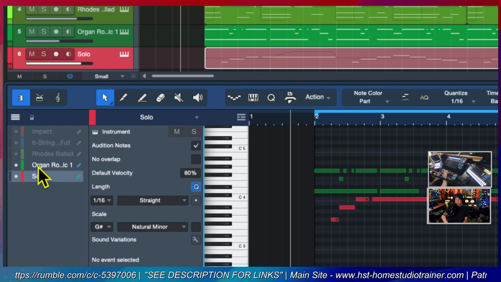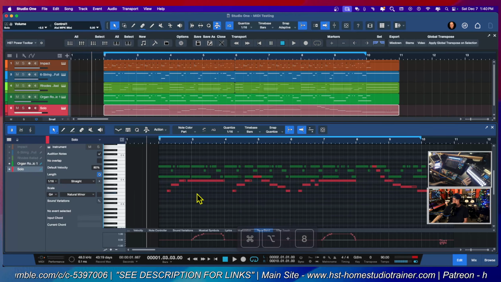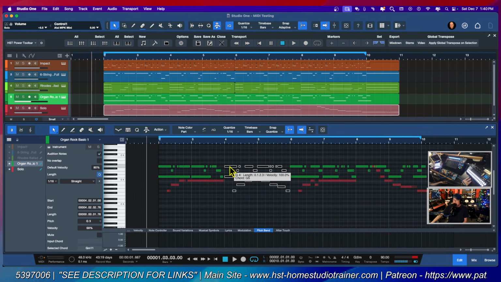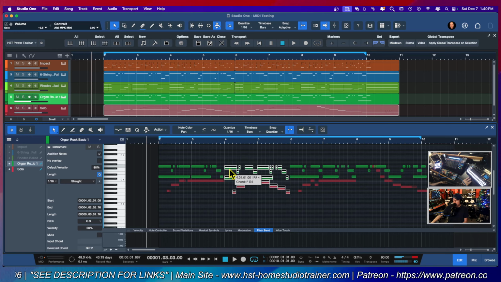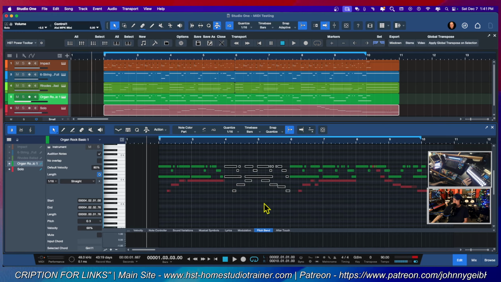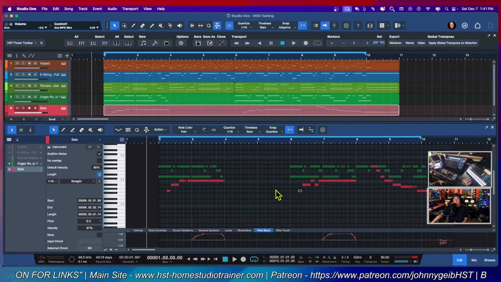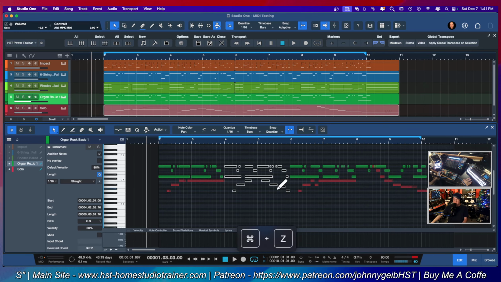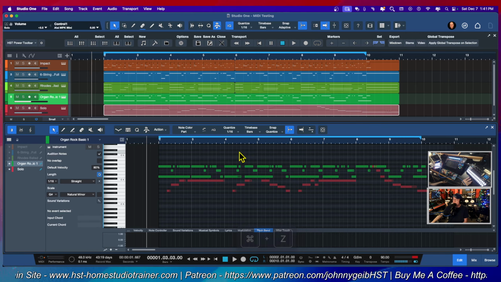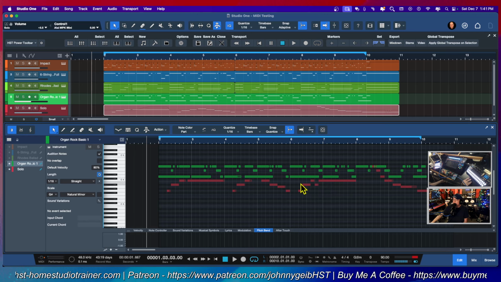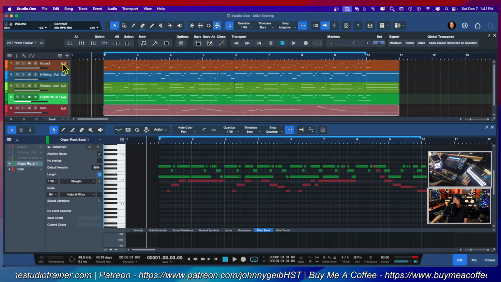Boom. And now you can see these are a little bit lighter, and the organ track is no longer grayed out. So this makes it very, very easy to take full sections and either move them or simply delete them all at the same time. To me, this is a huge feature, especially since I do so much drum and bass programming. If nothing else, it gives you the ability to line up certain instrument parts.